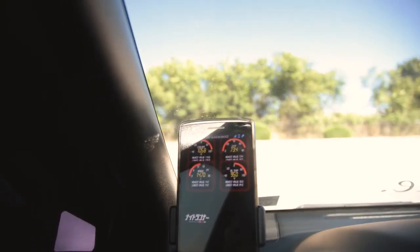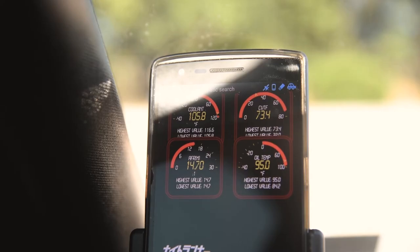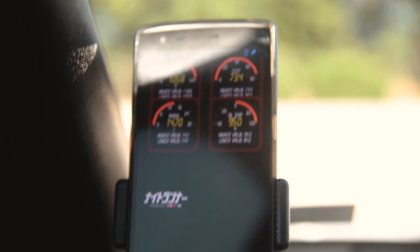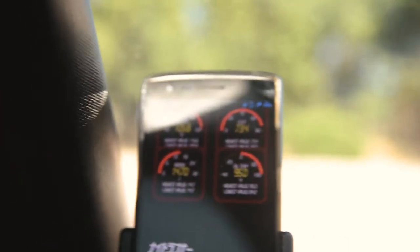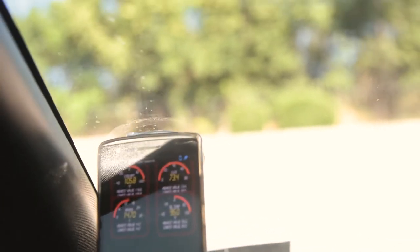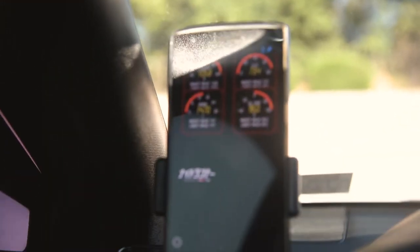So right now you can see the screen is off, but once I turn the key, it comes to life. And I know that chime might sound familiar. Anyway, so here it is on. And you heard that chime earlier, it's from a BMW. I just put it on there. But anyway, here's what I got.